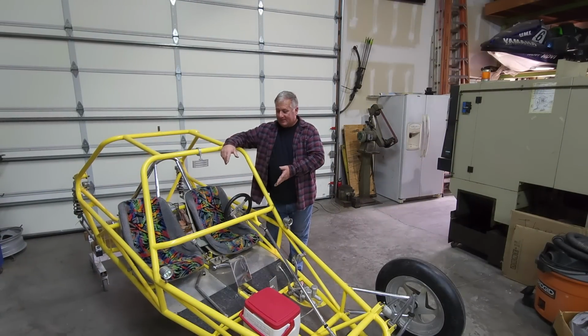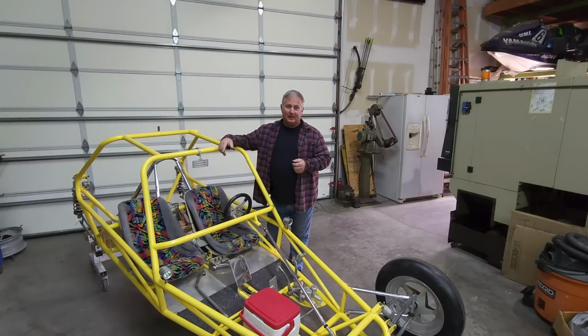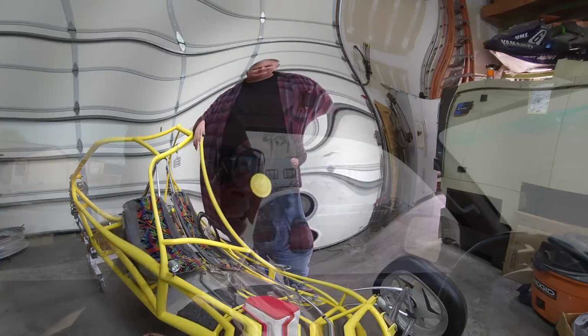Today we're back on the sand rail. We have to come up with a motor for it. Merlon seems to think he has a motor that he came across the other day. I don't think it looks that great. Merlon seems confident we can get it apart and get it assessed. So we'll head over to Merlon's and see what's happening over there. Okay, we're at Merlon's. We're going to check out the engine here.